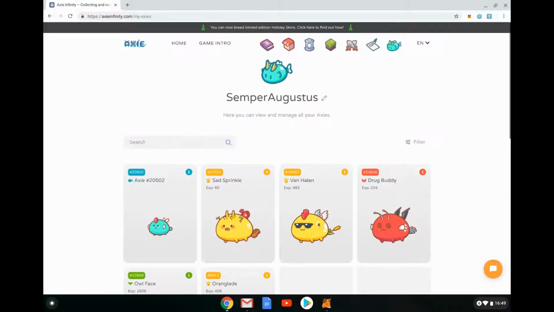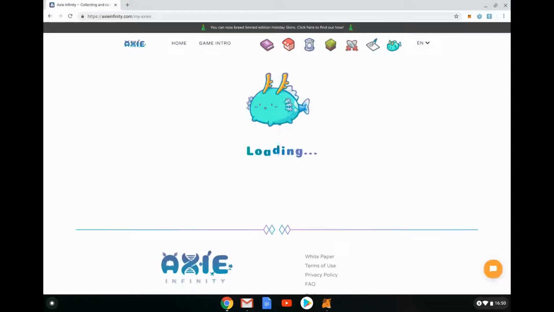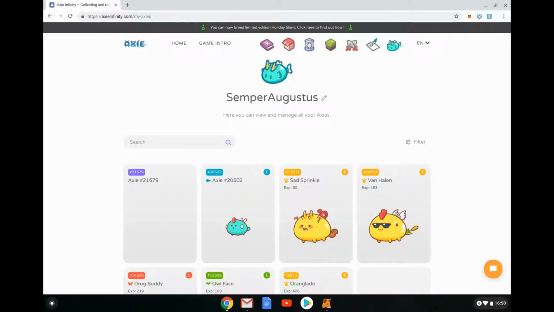So that wasn't very enjoyable, but hopefully I will be much happier now that my little Axie is breeding. So let's have a look at my activities. Okay, well, it's gone through at least. I'll have to come back and have a look later. So there we go. So Axie Infinity, I am playing this a lot just to try and understand it. Okay, so it's come through.